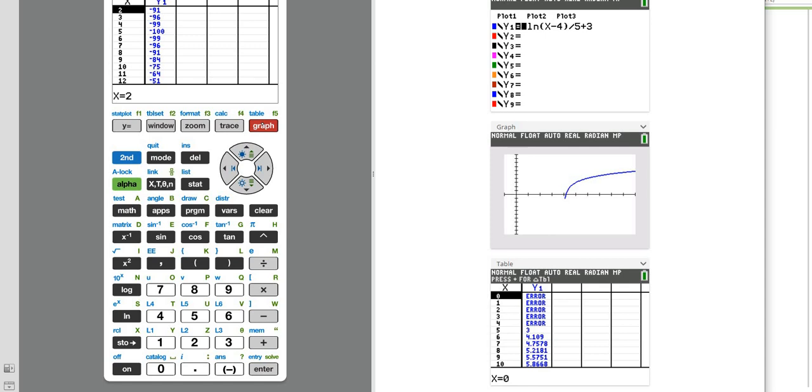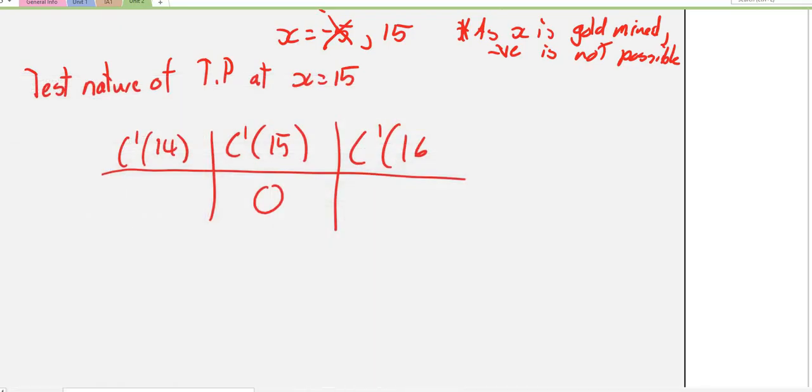Now, if you look at my table, guys, I didn't set it up. So I'm starting at 2, but what number do we want? 14. Now, I could go and change it, but because we're already going up in whole numbers, you can just arrow down until you get to what you want. So we have negative beforehand, then 0, positive after. So negative, positive. So we have flat at the point, it's going down, then it's going up. Nature of that point? Going down, then it flattens out, then it goes back up. That's a minimum.